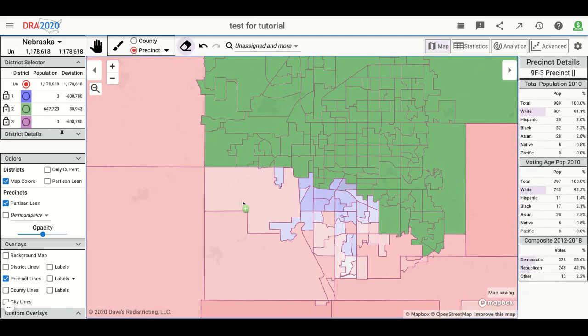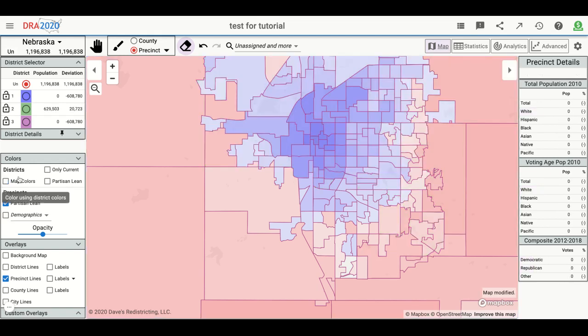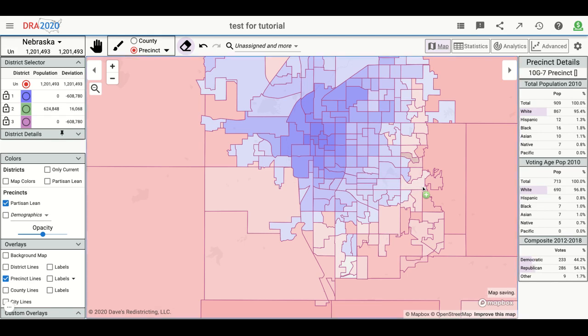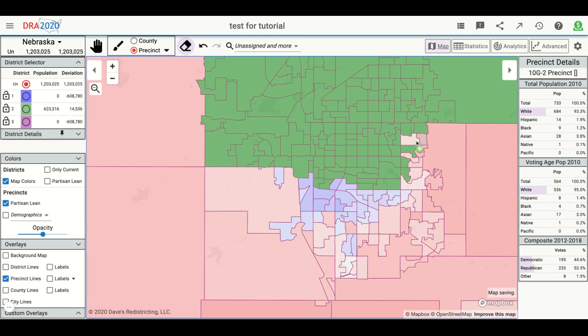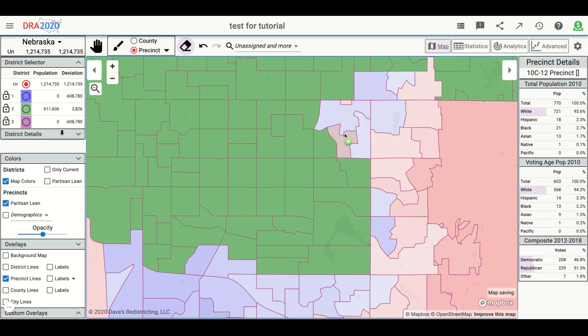You can go back, and you can get rid of some of these precincts. Ideally, they're going to be red precincts because we still want this to be blue, but you can turn off this. We can see which are red, so we're going to get rid of some of these precincts because we need to have population equity. So we're just going to get rid of that, and you don't want to throw that in the mix. We're just going to do a little of this. Now we're 4,000 people short. We're getting closer. We're pretty close to this.